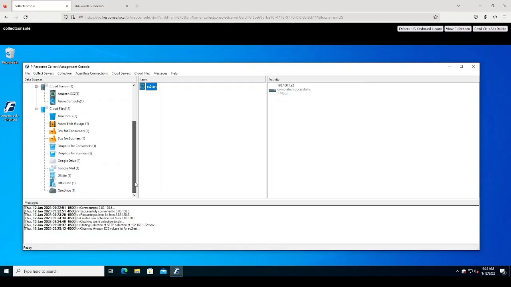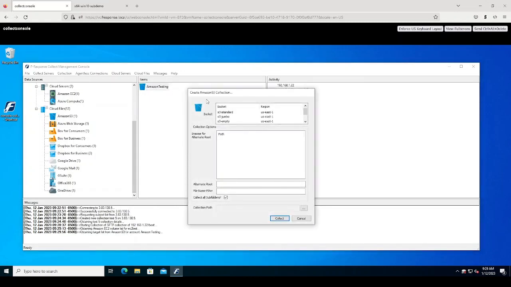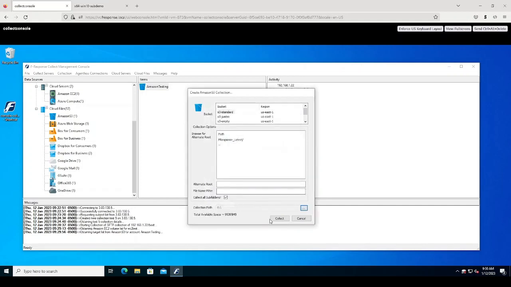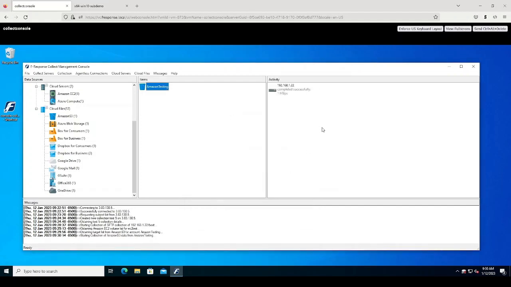Lastly, cloud files. Using fResponse Collect, we can pull data from a number of different cloud storage environments. Amazon, Azure, Box, Dropbox, Office 365, G Suite, Google Workspace is formerly G Suite. We have an Amazon account configured for S3, so we're just going to go ahead and select a bucket. Just like before, I could select a specific directory, like I did with the boot directory, or I could collect the entire bucket's contents, or filter the contents based on something that might appear in the file name. For the sake of expediency, I'll just select the entire bucket and give it a destination.